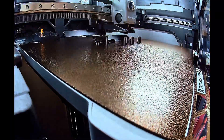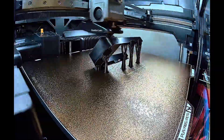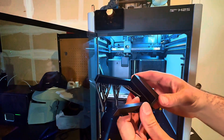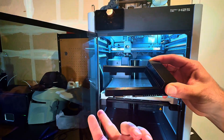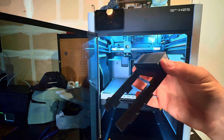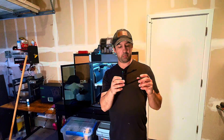Here's a quick time lapse of the print. You can see the supports — none of them fell over or broke off during the print. It took about an hour. Let this cool off before you try to take it out; the bed gets to 90 degrees Celsius, that's about 200 degrees Fahrenheit, and it burns if you touch it — ask me how I know. The first print came off super easy. The supports were just falling off — the easiest supports I've ever taken off on this printer. The layer lines are fine, no huge imperfections. First print with all the supports: 10 out of 10.